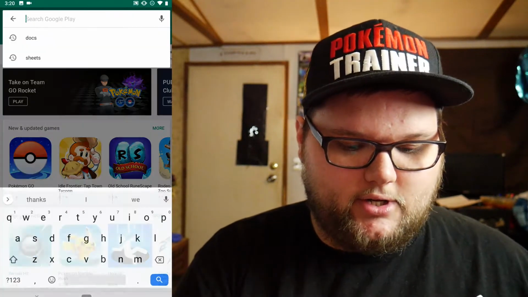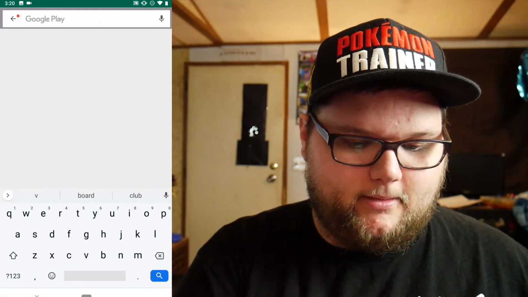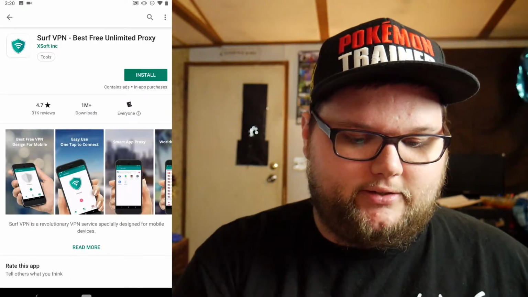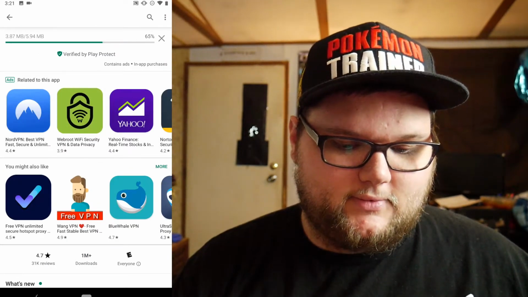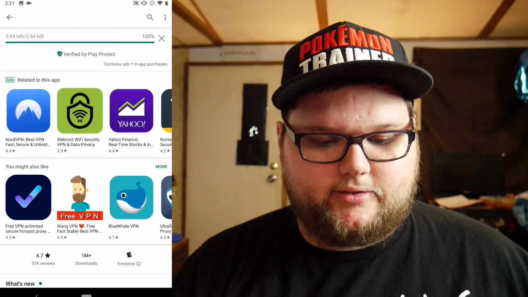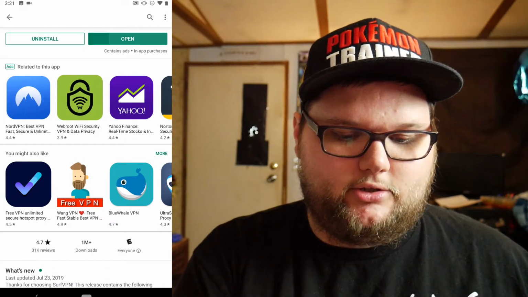First thing that we're going to do though is go to the Play Store here and search for Surf VPN, and super easy, we're just going to hit install there. We're going to let this download, and once it installs we're going to pop this open and choose a very specific set of settings here.